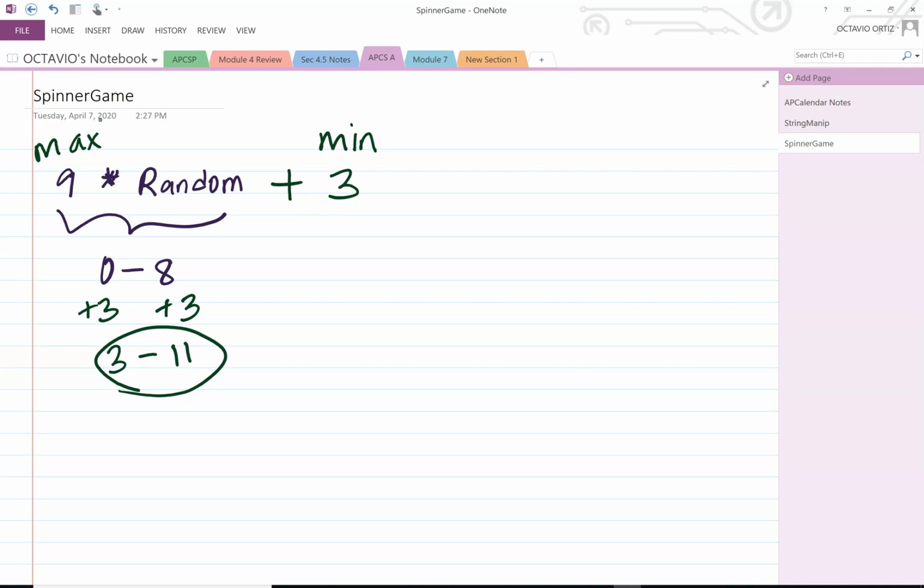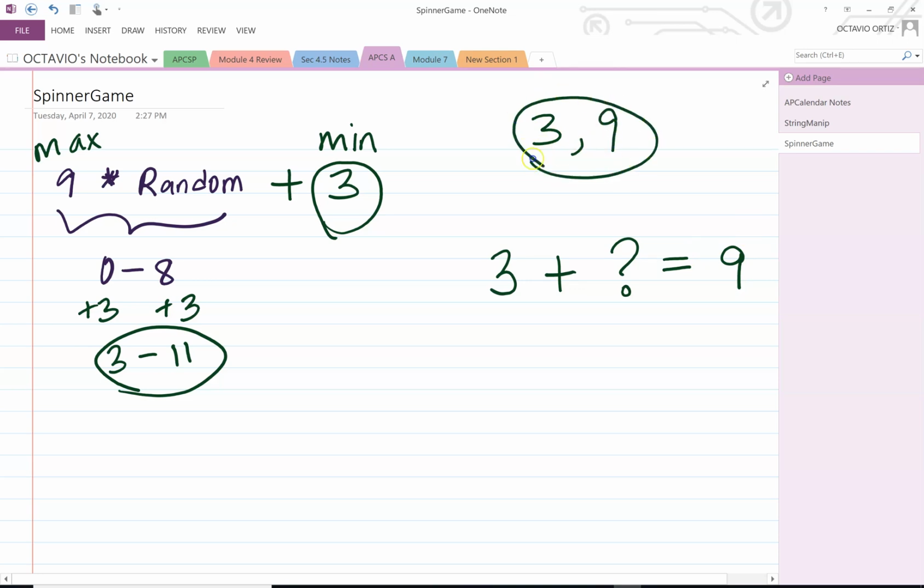I'm starting to think, okay, if I want the smallest number to be 3, what do I have to add to 3 to get the biggest number, which would be 9? Remember, I want numbers between 3 and 9. And so the biggest number that I can add to 3 and still get 9 would be 6.